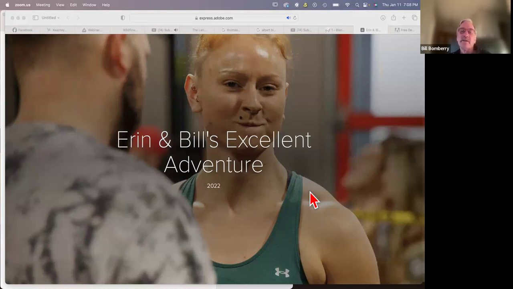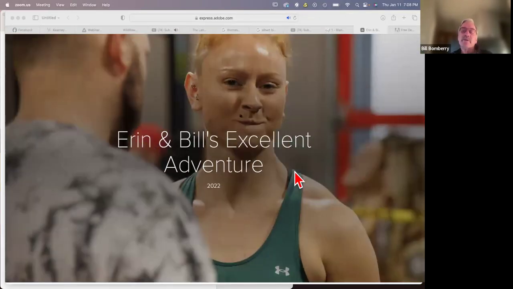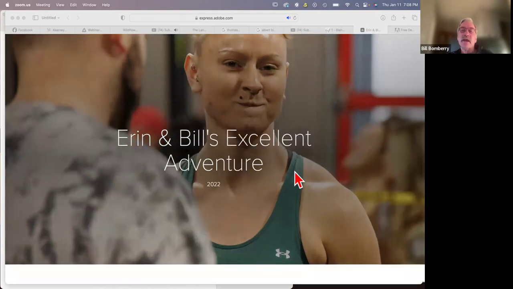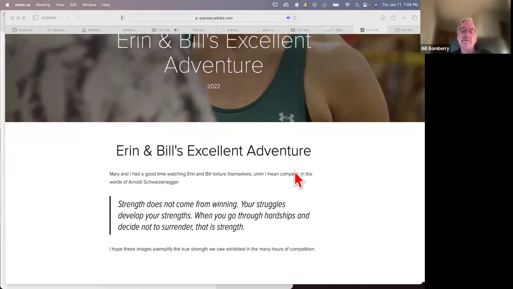They did this CrossFit competition, and that's what this visual story represents. As you can tell from Erin's shoulders, she's in pretty good shape. Jay did send out a link, and all you have to do is scroll down on the web page.